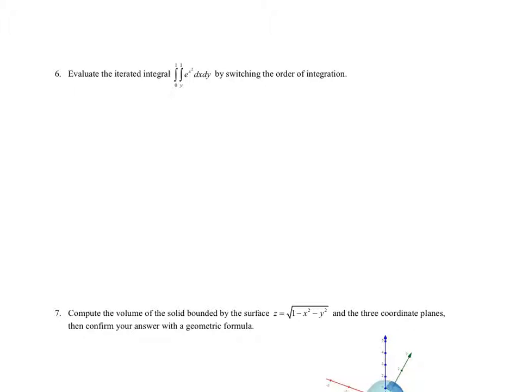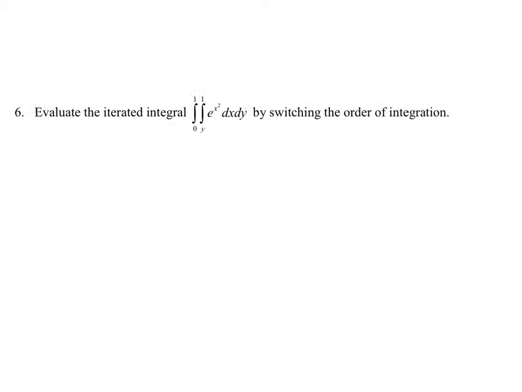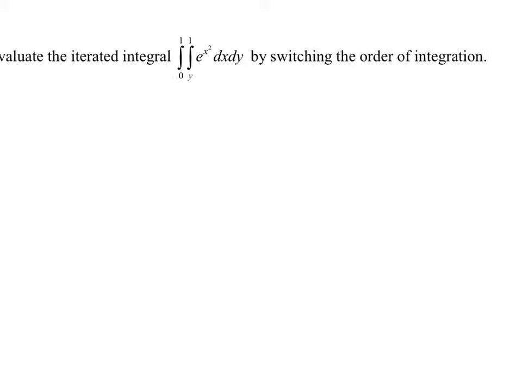So I changed the question on the fly, but it was a perfect question for this particular topic because you take a look at the problem and you say, I don't have the first idea how to integrate e to the x squared. Now, I just kind of gave you a sense, talking about Taylor and Maclaurin series. Maybe you like those sorts of things, maybe you don't. But with iterated integrals, you have the option to switch your variables.